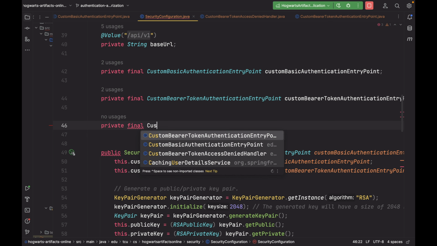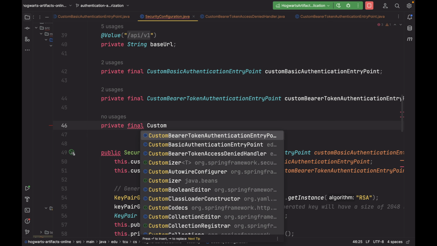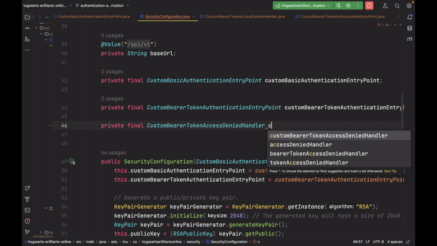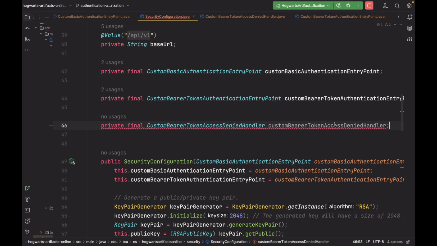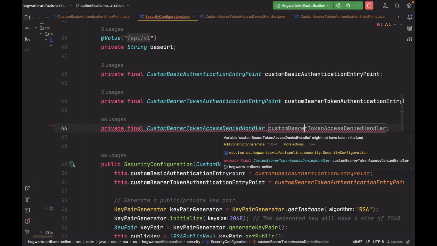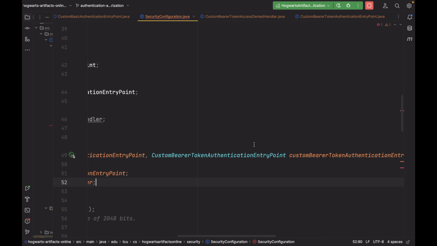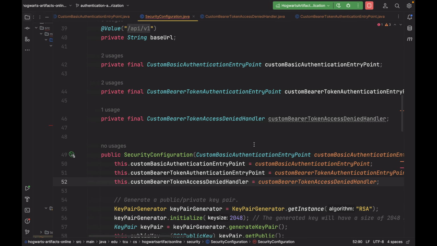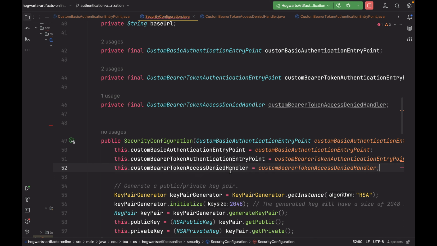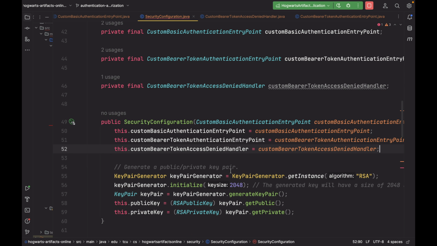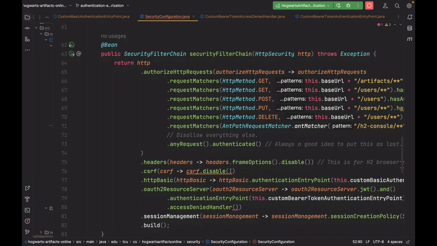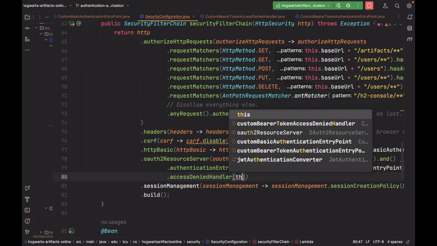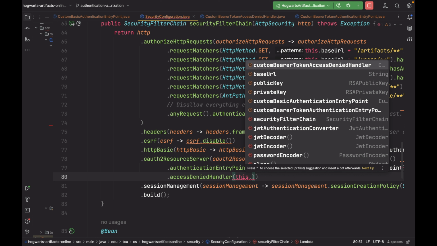Private final CustomBearerTokenAccessDeniedHandler. Okay, and then let's add this to the constructor parameter list. And now, as you can see, there are 3 formal parameters in this constructor. Then let's go down here and just pass this.customBearerTokenAccessDeniedHandler. Good.